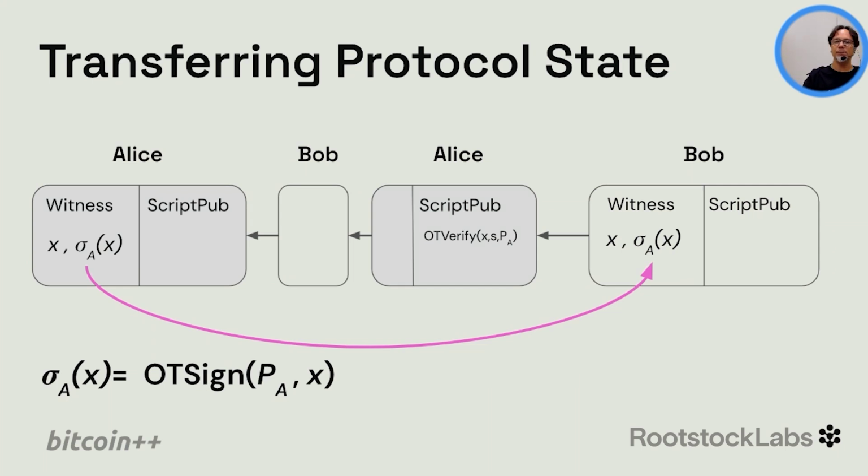So now we have a mechanism to sign data in Bitcoin script. This allows us to create stateful protocols on Bitcoin script, provided that we already have this directed acyclic graph of pre-signed transactions that form the covenants, right? So if Alice signs a message X with her public key, Bob can use this X element signed at any later time. And we only need that the previous transaction in the script validates that this signature is valid by reusing the same public key. So Alice can create a message, and Bob can use it at a later time.